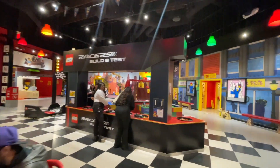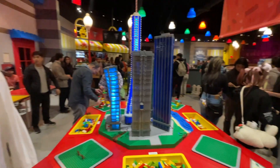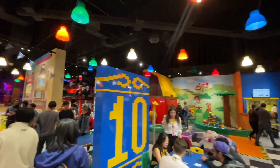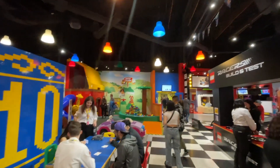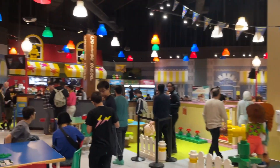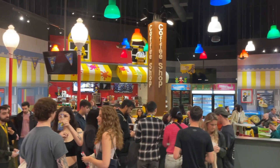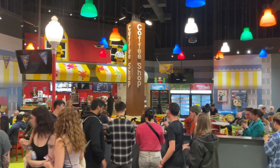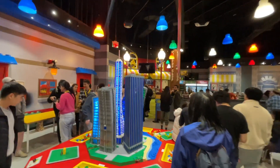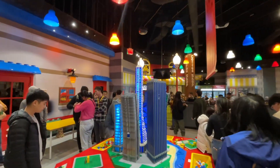Back in the main AFOL area, the Legoland Discovery Centre was mostly set up so you could still do some of the interactive exhibits, but because it was AFOL night they also had a bunch of other attractions. Since the theme was casino, they had a bunch of different brick games ranging from blackjack to roulette — you used your tickets to play and could even win more tickets. It was very busy; there were a ton of AFOLs throughout the night, everyone just mixing and mingling, having some food and drinks, and of course playing the games.